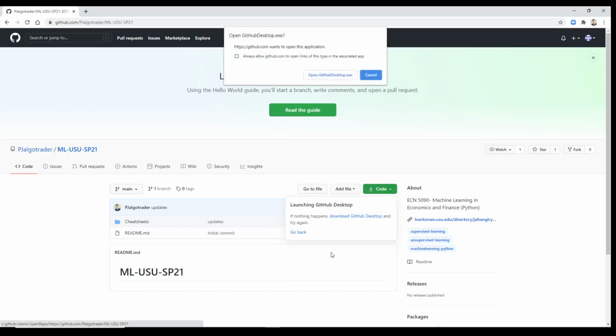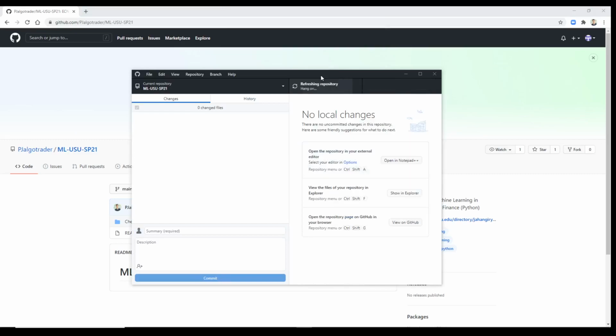Open with GitHub Desktop. On your computer, you will see an option, the steps that we just went through together, that you can clone: make a folder on your computer, give it a name, and simply click on clone.